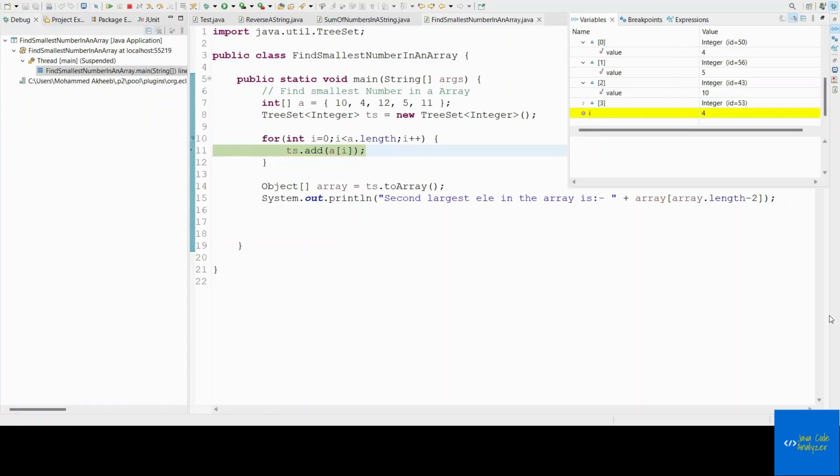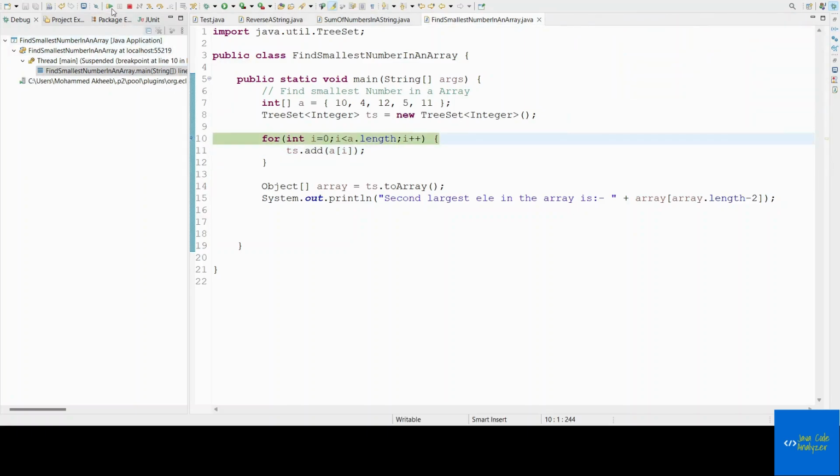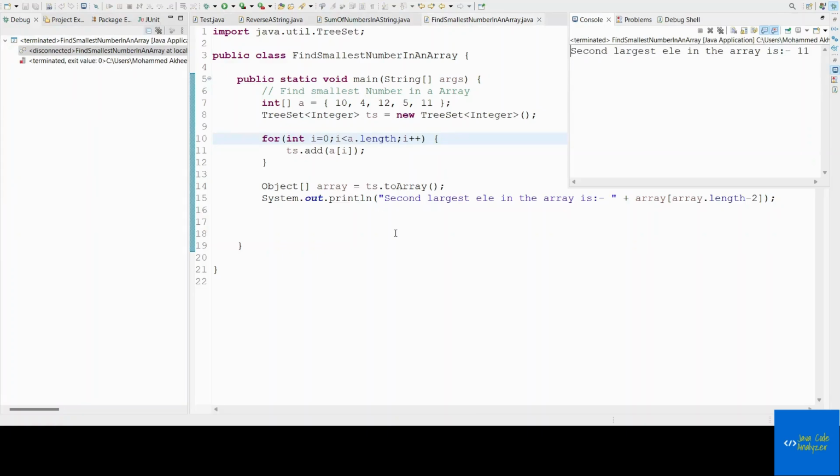So it is very simple, guys. Now if someone asks to find the second largest, the second smallest, the minimum element or the maximum element inside an array, we just have to sort the array and use the index in order to print whatever has been asked by an interviewer.